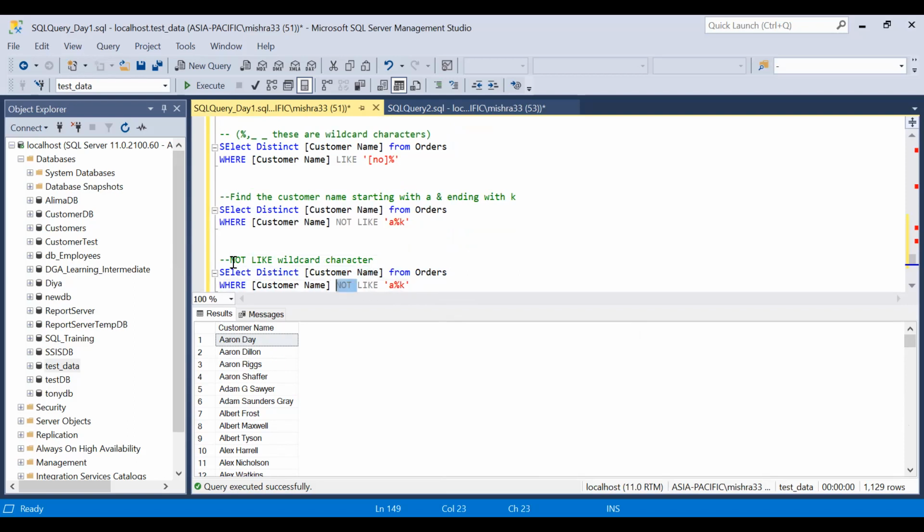So let me remove this like, sorry, not from here. And we have another example where we were trying to find anything which is having NO in the beginning, right? Any names which are starting with either N or O. So let me copy this information from here and then update it over there.